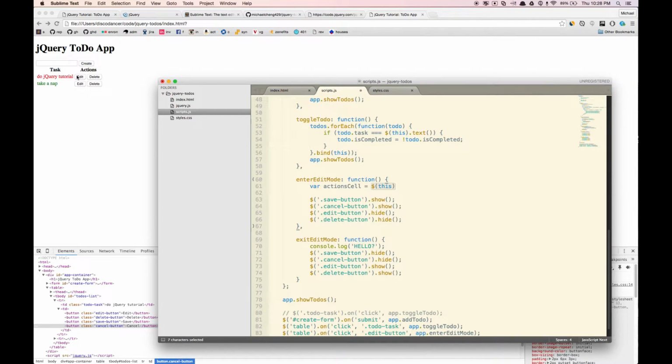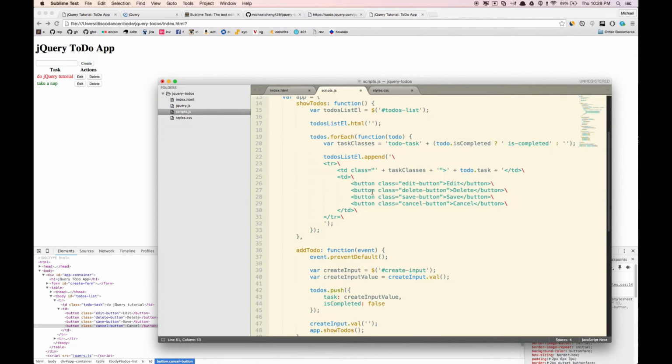And we want to be able to just expand out to this entire action cell. The way that we can do that is we can say dot closest. Closest is just going to look through the ancestors and find the closest thing that we put in here. So we want to find the closest TD. And so you'll see up here that we have these buttons here. So we're clicking the edit button, and the closest TD is going to be this one right here. Later on, we're going to identify this one as well.